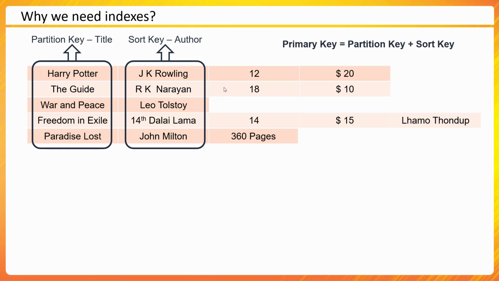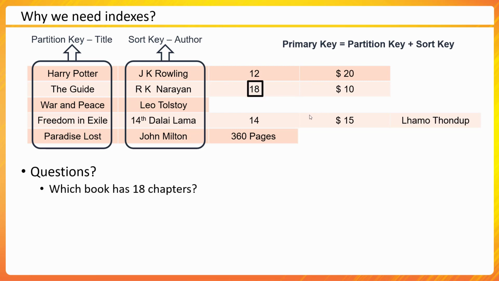But let's say now we start asking some questions to the table, right? While we are storing data, maybe we have to process that data and understand some patterns or answer some queries. So the question comes, which book has 18 chapters? Now let's consider that you have to answer this question by looking at the table.